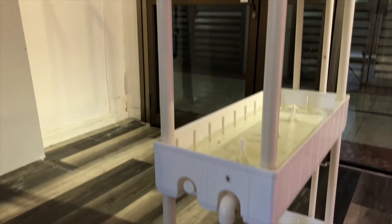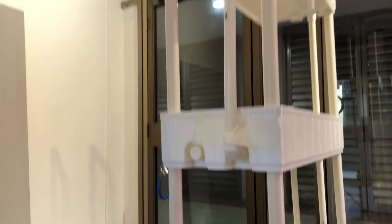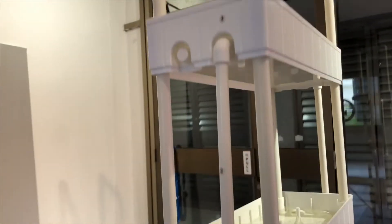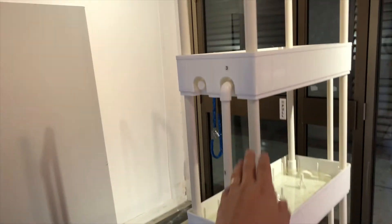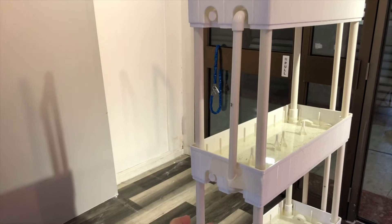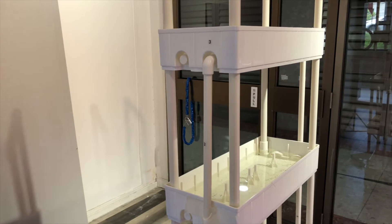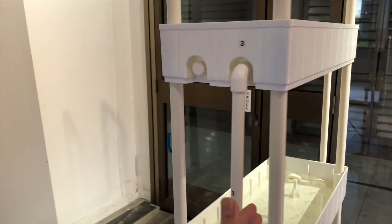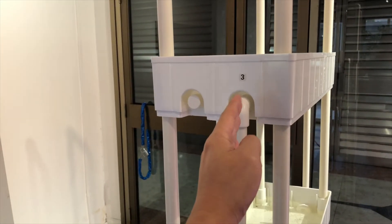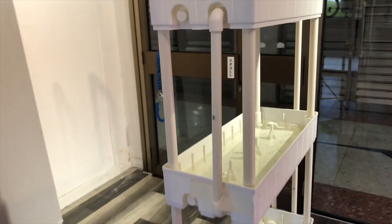Another thing I do is take this pipe up. The reason I do that is because I'm going to do this video by myself — if I take this pipe off later, the pipe is going to drop and the water is going to spill. So I take this up and hopefully the pipe will not drop later. If you are doing it yourself, you can put it against the wall so when you unplug it, the pipe will lean against the wall and you won't have a problem spilling the water.